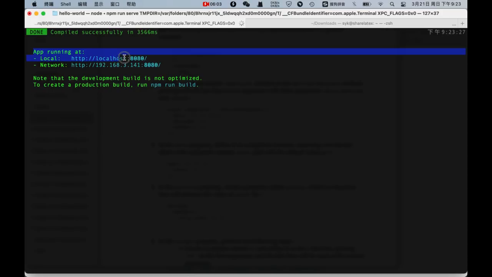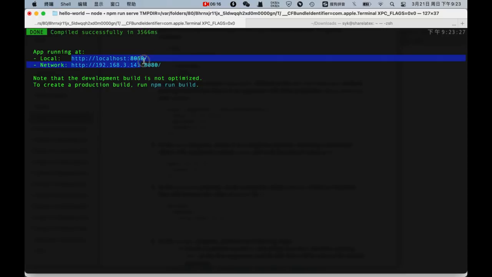This is very important. App running at local or network. You can visit this project by these two ways. This one is for your local computer, and this one is for other users in the same network, in a local area network.